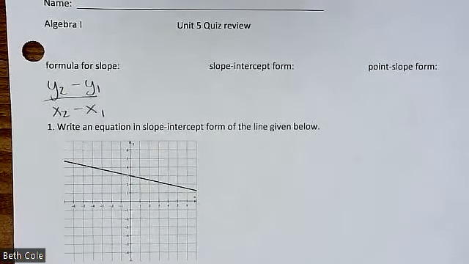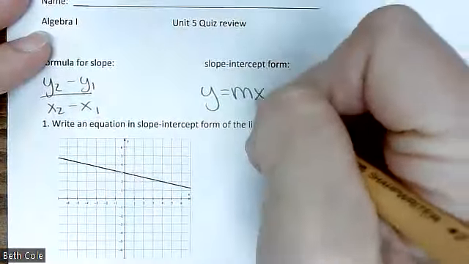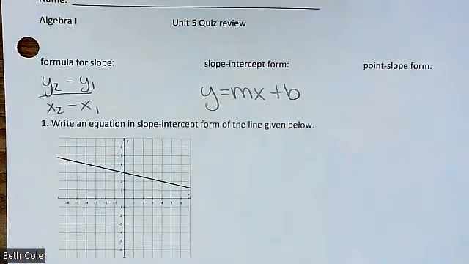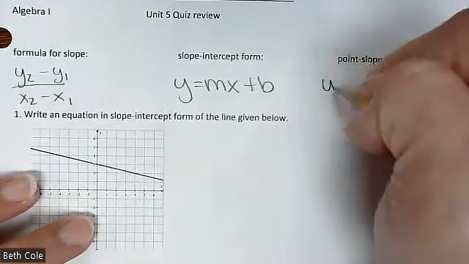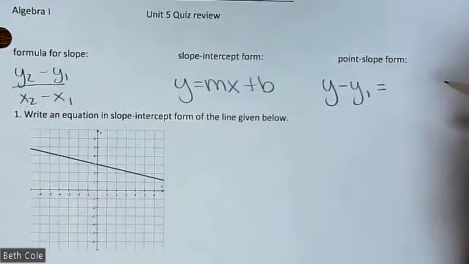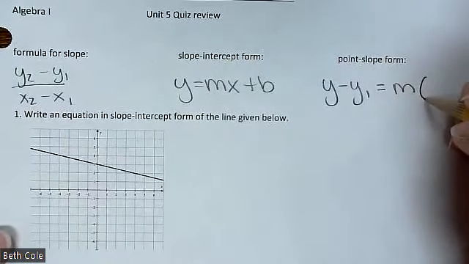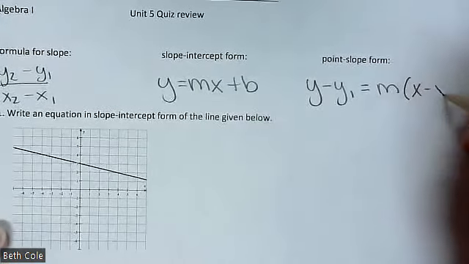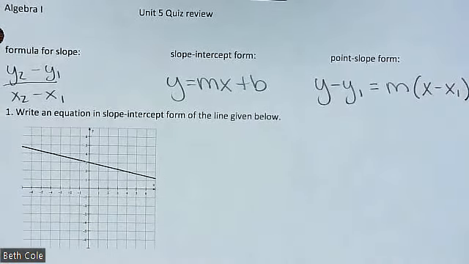Slope-intercept form. That's the one where you have the y-intercept. That's why it's called slope-intercept form. So good job. Y equals mx plus b, because b is the y-intercept. M is slope, b is y-intercept. And then point slope is y minus y1 equals, and then what comes next? M, your slope, parentheses, x minus x1. Again, I don't remember if they're in that exact same order, but those are the first 3 questions. And those are the answers. It's not going to be different.